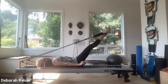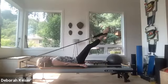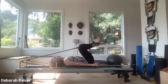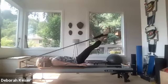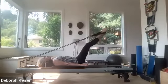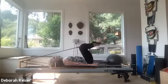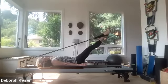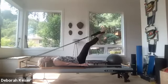Pedaling through the feet. So as you go into straight leg, point, flex to point. See how long you can get your legs to be. 5, 4, 3.